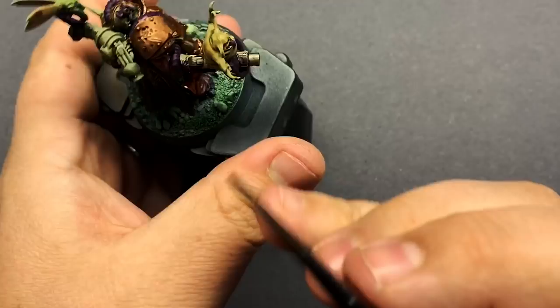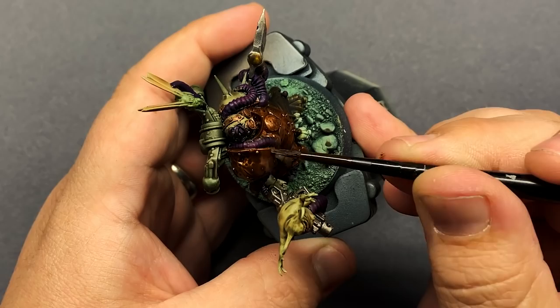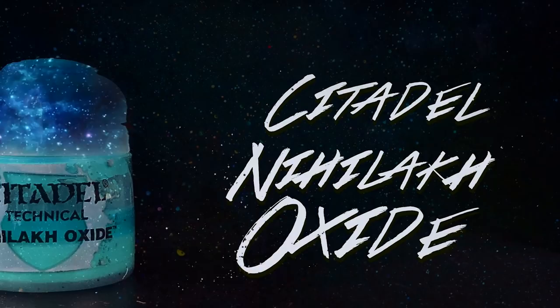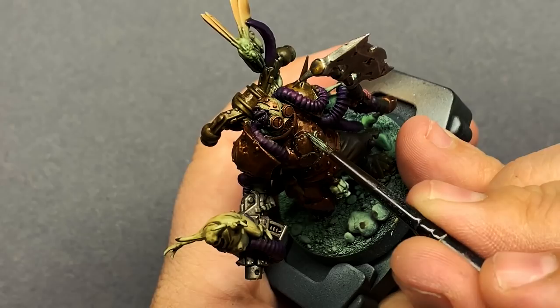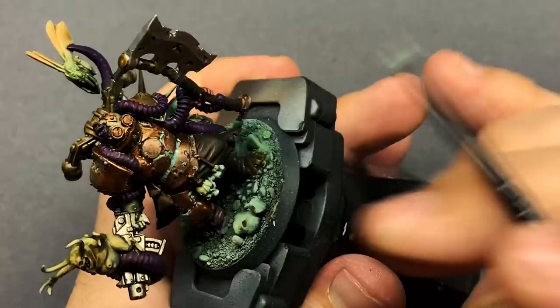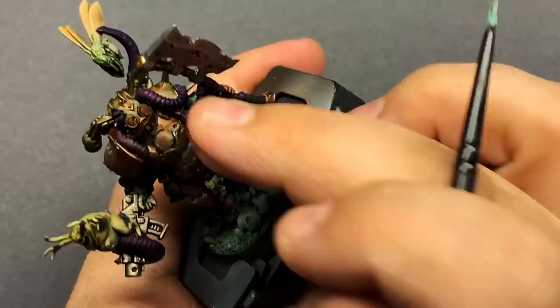While the streaking grime is drying, I'm going to come in with some acrylic oxide. The acrylic paint will react with the oils and not want to go down very easily. The benefit here is that we can slide the oxide around on top of the oils until we get a look that we like. By applying more pressure with the brush to break through that oil layer, the paint will stick. It feels a little more random and it mixes with the grime, giving us a much more realistic look.